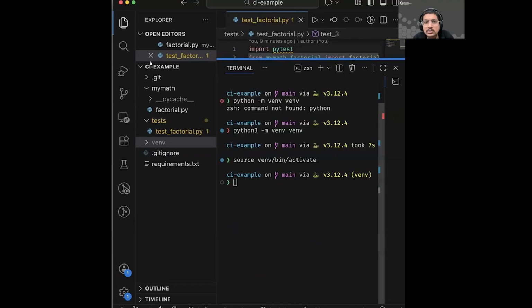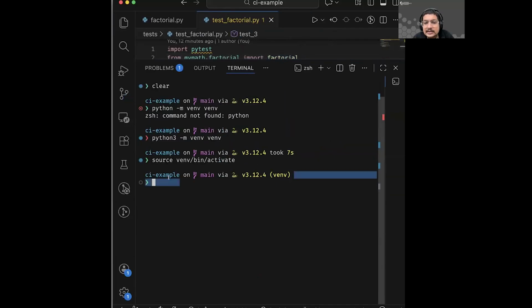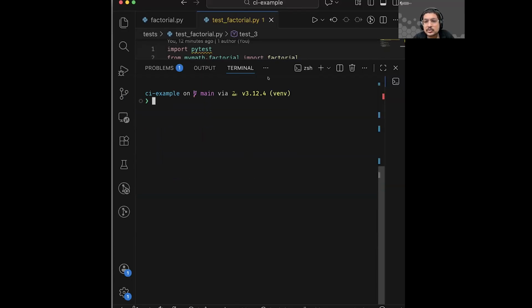And once I do this, I see this bracket venv. I'll increase the size. I see this, which means that our Python has been activated within the virtual environment. Now, just to make clear, this interface might look different for you. This is a modified version of Bash for me. This bracket venv might show here for you next to the arrow or somewhere else. But this is just a customization that I've put on top just to make it easier for myself to navigate the Bash.